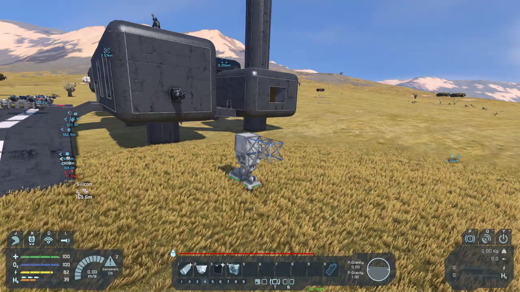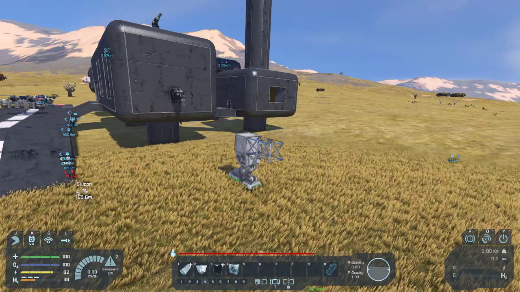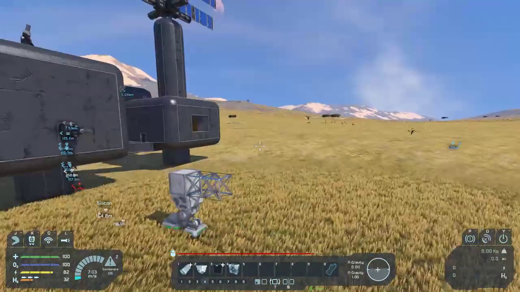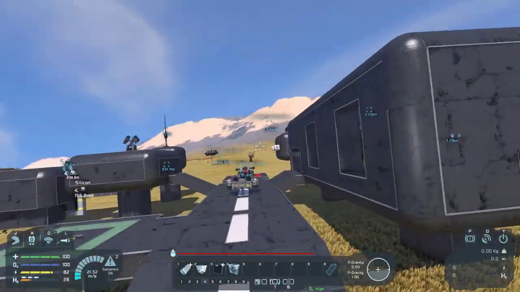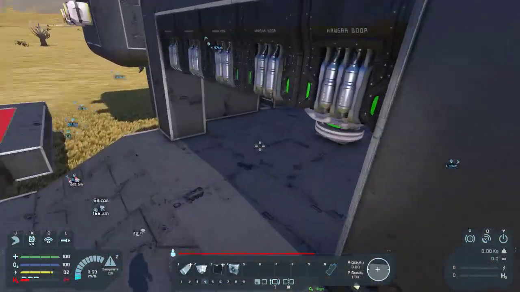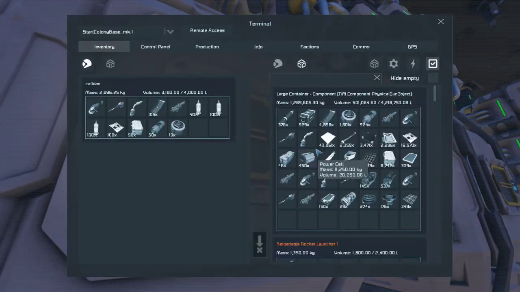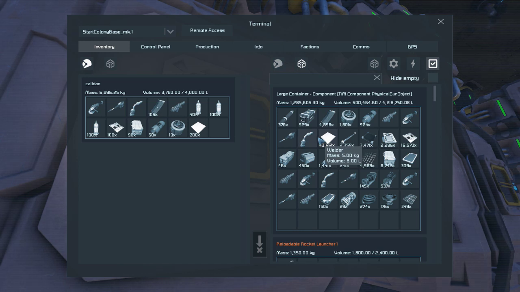Just go away, there we go. So it's not going to be a small build. In fact, we might leave a lot of it just as framework because I don't really want to waste the resources in building it up into a full ship. We do need some more steel, however. Let's just grab that.